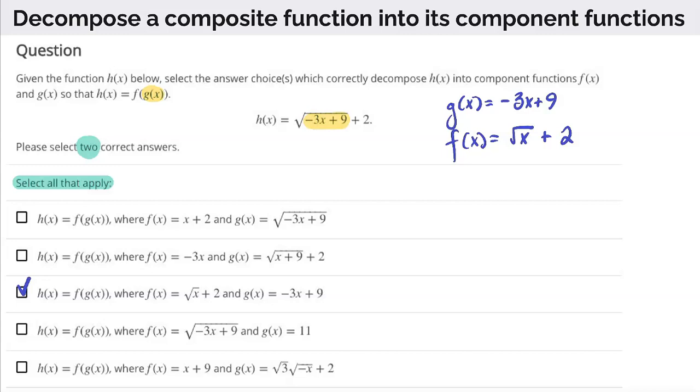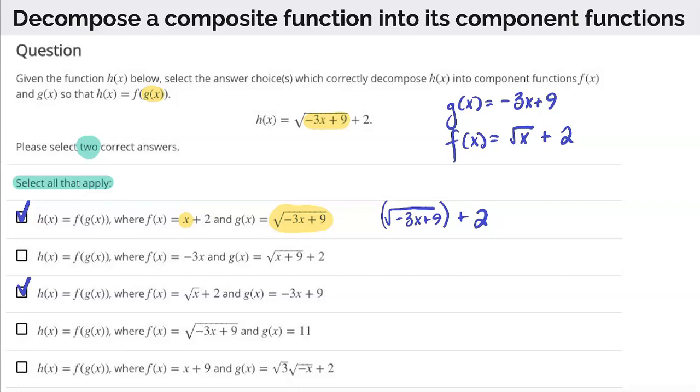For the others, I would suggest really going through and seeing if each one works by doing the composition. So for this next one, if we were to find f of g of x, we would be taking this whole g function and plugging that in for the input here. That does look like it would work, because the g function gets plugged into that spot, and then we add 2 to it. Since they told us two choices work, I already have found them, but you could go ahead and check through the others.